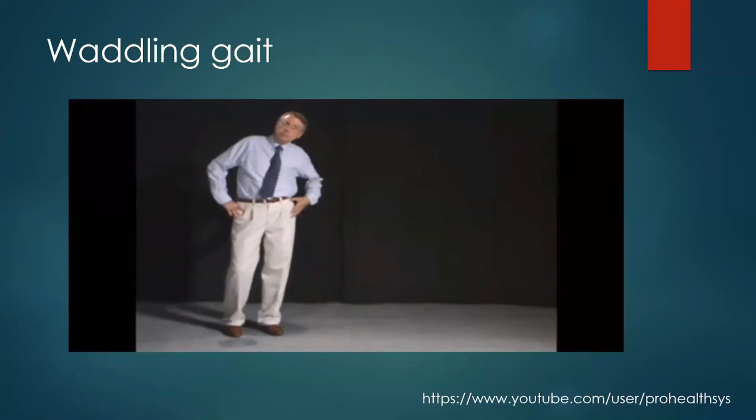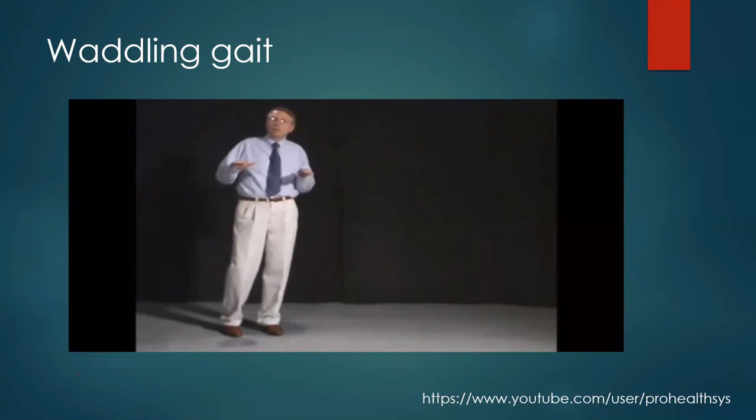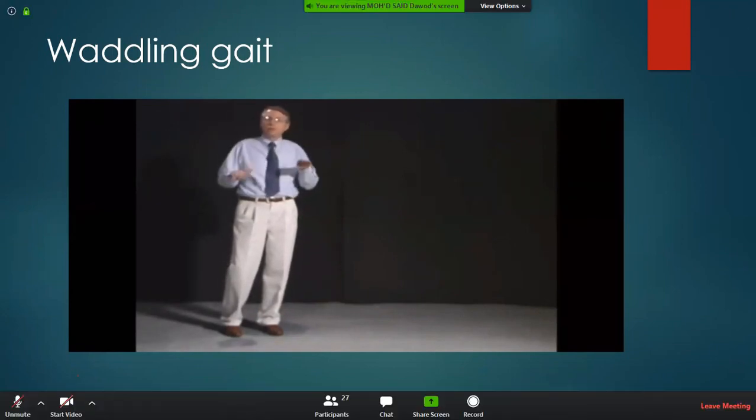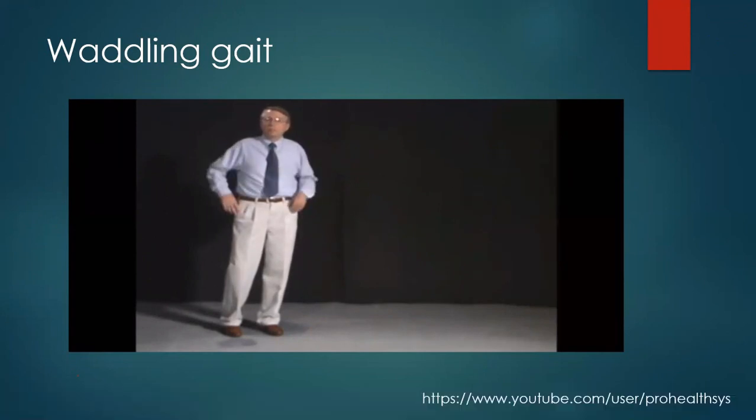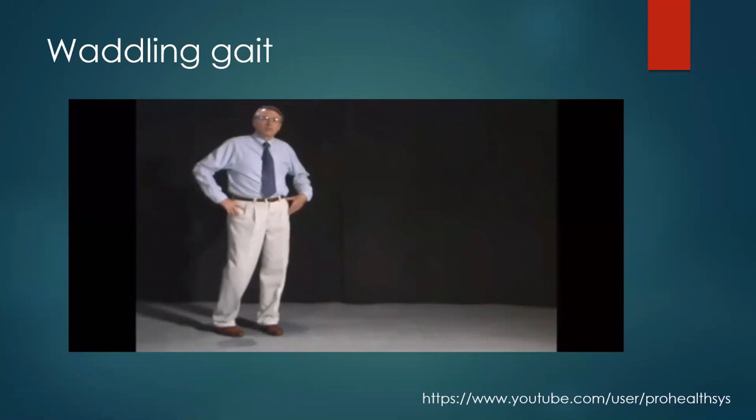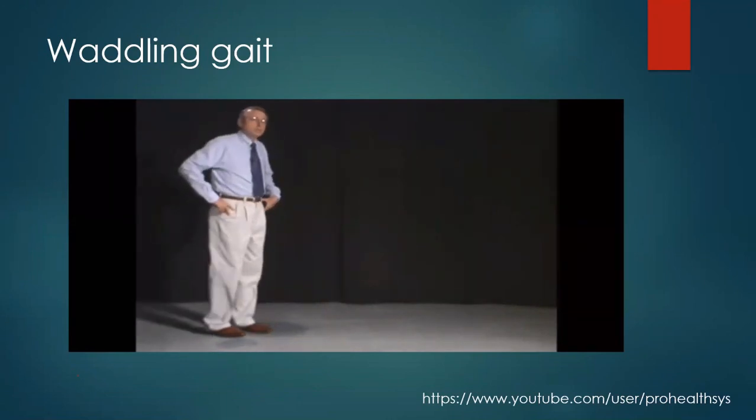In order to compensate for that, I'm going to shift my weight, and I'm going to try to put it over the weight-bearing leg. And so I'm going to actually swing the body towards the weight-bearing leg and try to get hyperlordotic and lock back over the hip that's stabilizing or is actually supporting the weight. So what will happen is that there will be a waddle as the pelvis will actually drop, come back up, drop on the other side, and go back and forth instead of being nice and perpendicular to the leg.